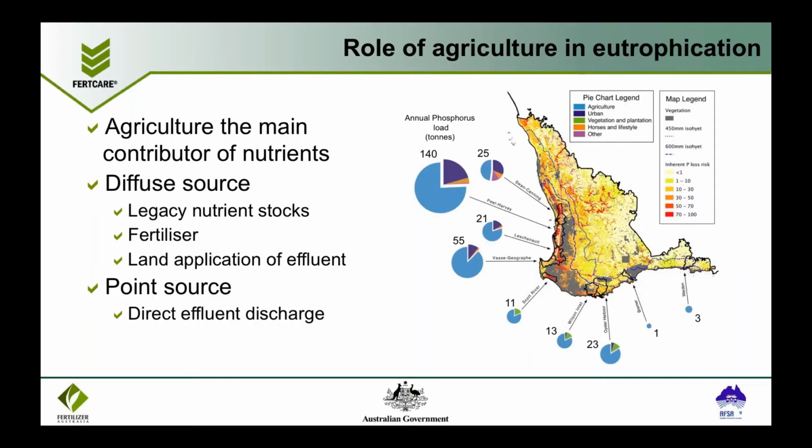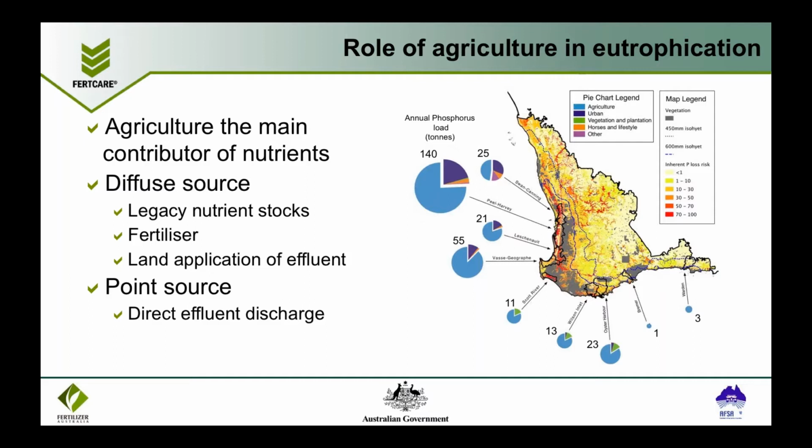And I just wanted to touch on an example here from the West, which clearly identifies from both monitoring and modelling that agriculture is the main contributor of nutrients to these systems under threat. So the size of each of the pies that you see in that diagram there represents the average annual tonnage of phosphorus being discharged to each of those systems. As we get into more populated areas, we find the proportion that comes from the urban sector tends to increase.